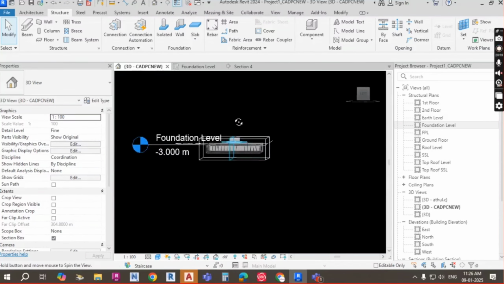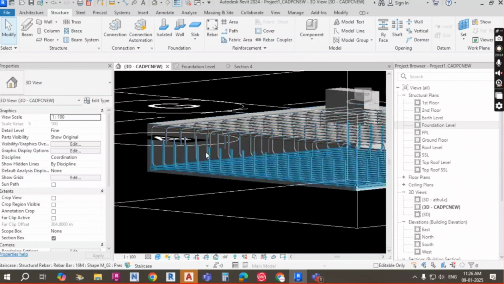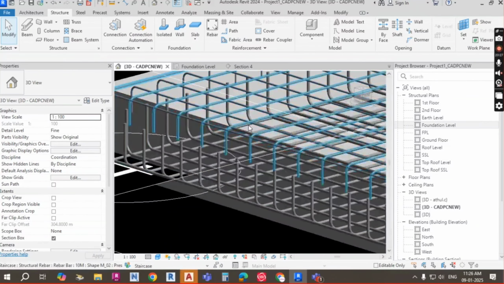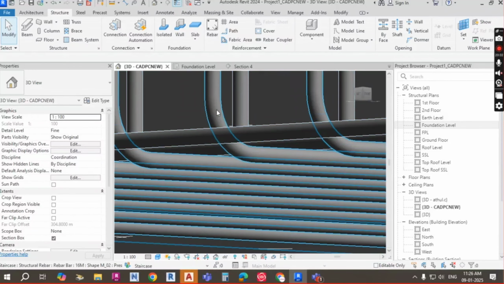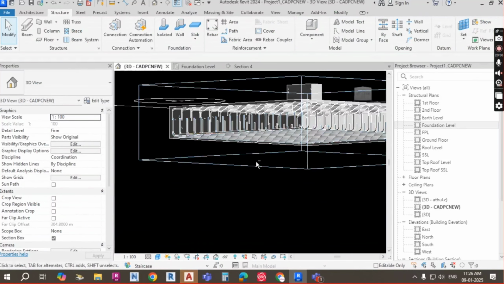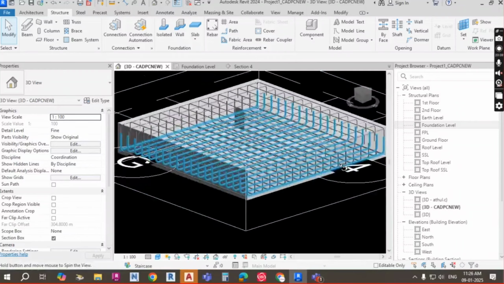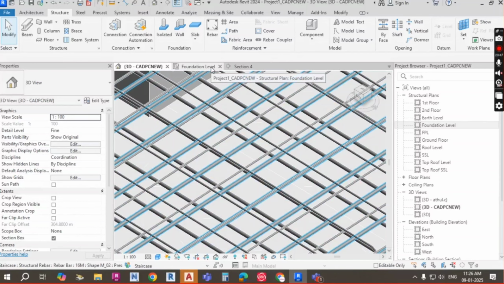Like that, in this footing we are going to place the reinforcement. So as per the drawing, as per the design, the top major bar, top minor bar, bottom major bar, bottom minor bar. Like that it's going to be. This is major, this is minor. Okay, so this is the way we have to work out the reinforcement of the footing. Got it? So one more I will show you the same. You can go and proceed with the same.